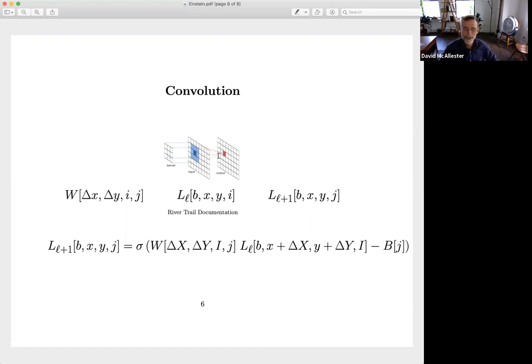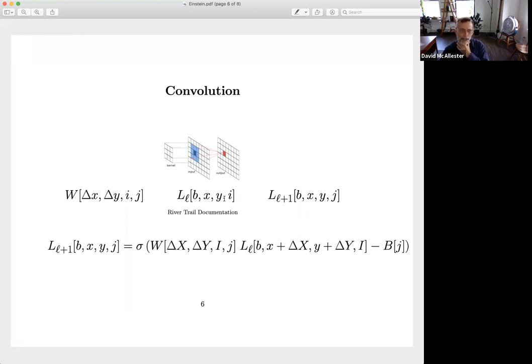So we can think of this as a family of neurons at a particular position in the next layer, taking inputs from all the neurons in the previous layer in a neighborhood of this position. The way we get a value for the neuron in this position is to assign weights to these inputs and then put that through a linear threshold unit. The weights are derived from a weight tensor. The weight tensor, recall, does not have a batch index. We'll go through this in a second.